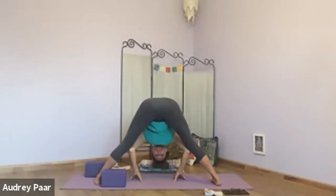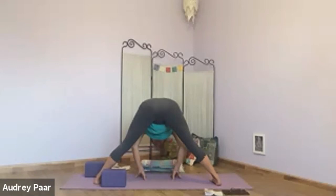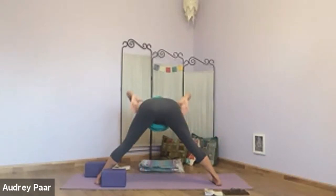Top of the head lengthens as your hips lift. Can you draw the shoulder blades onto the back more? Can you imagine the top of your head growing heavy while your hips grow light? Exhale fully. Inhale, lift and lengthen. Exhale, hands to hips. Bend the knees if you need to. Inhale, lifts the heart.